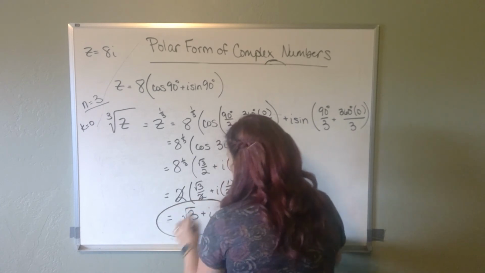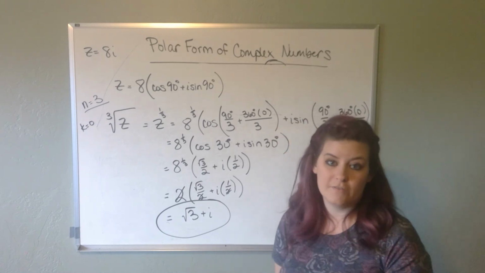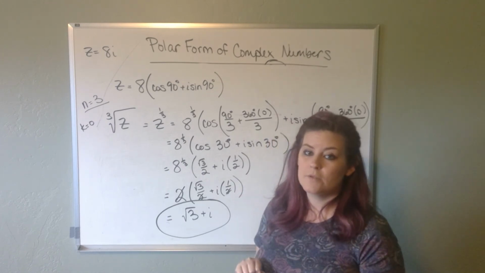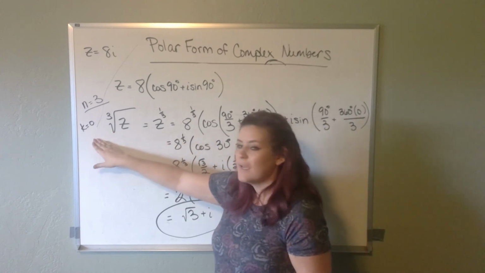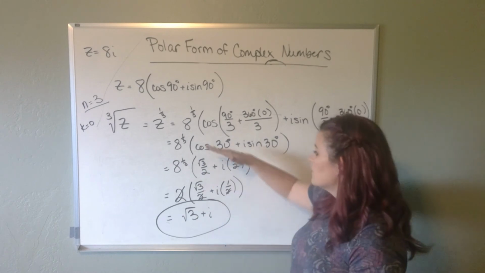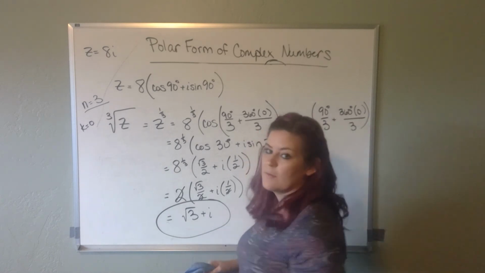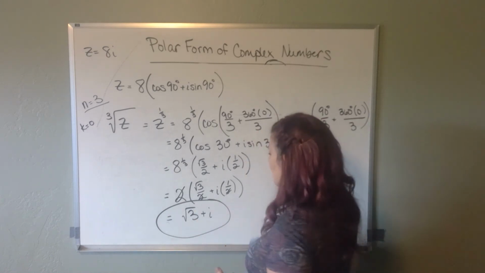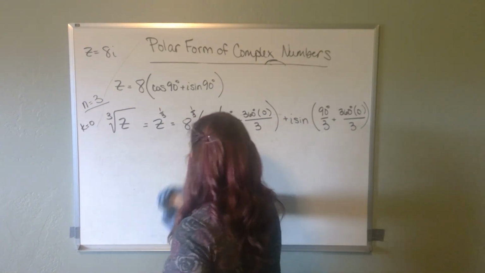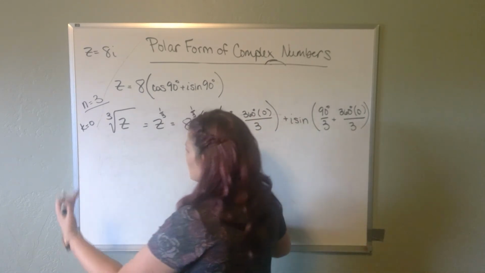You guys, so you're like, awesome, I got an answer, right? Well, I got a third of an answer. This is one of the third roots of this 8i when k equals 0. So that's 1/3 of the answer. You put in k equals 0, you get your answer, you put it in rectangular form. But remember, the stupid thing about k is you have to keep changing its value. So now I have to do all of that again for k equals 1. So remember, k steps up.